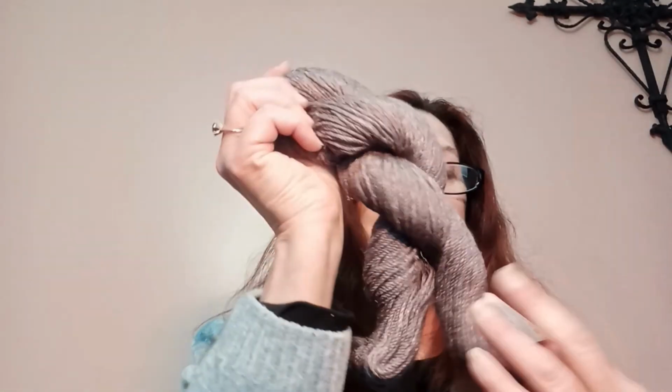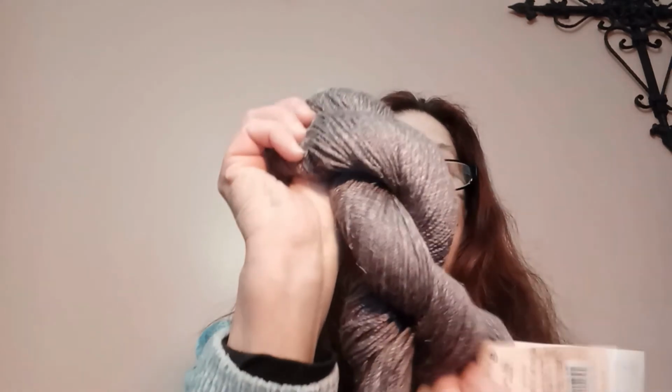Oops. Of course, it comes unhanked. Now, these were on special for $7 each. And they were down from $12. One of my cats decided to jump on the bed and knock everything around. I picked up six of this color.